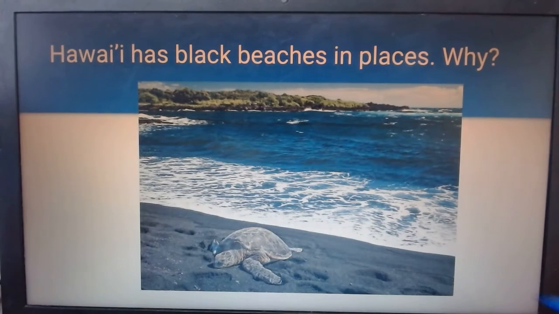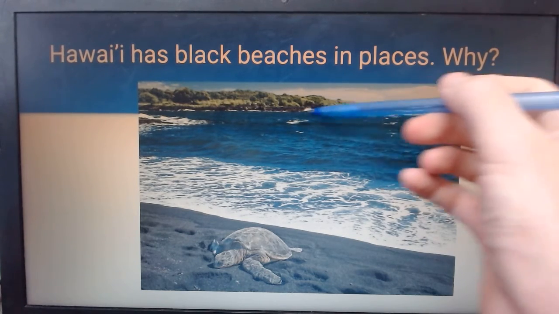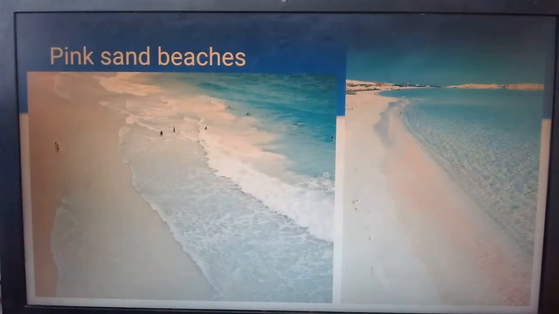So you can see just some of the black sands of Hawaii just here. That's what their beach looks like, okay? It would still be very fine grained sand, but just a different color because of, you can see in the background, the black basalt that they were made from.